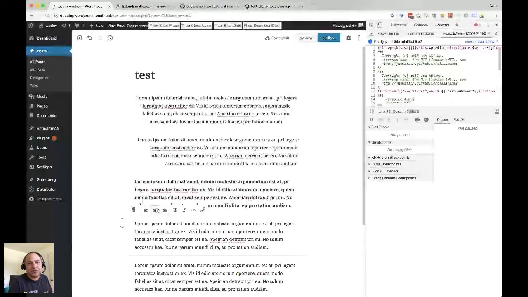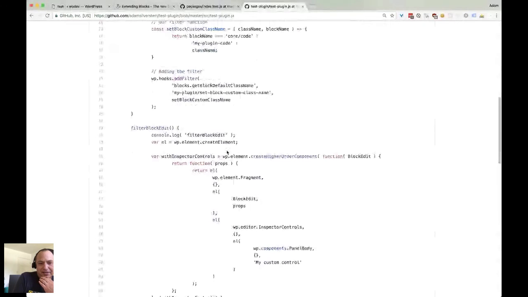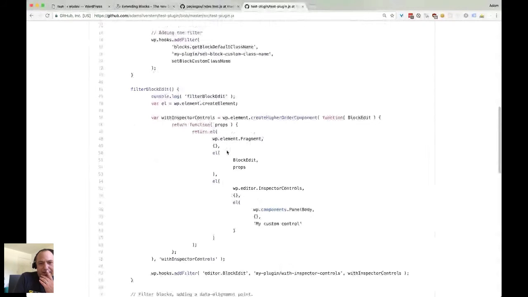That was great. It worked the first time. Let's look at the code really quickly. Oh, I think maybe I didn't push the latest code up, which is probably why it's not working.